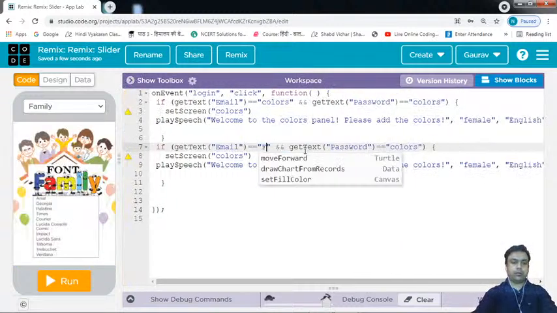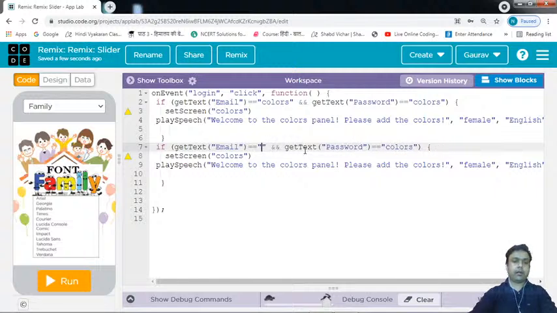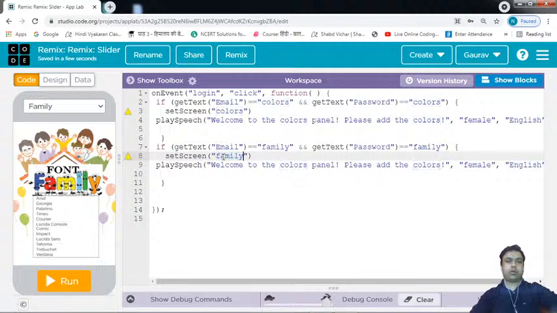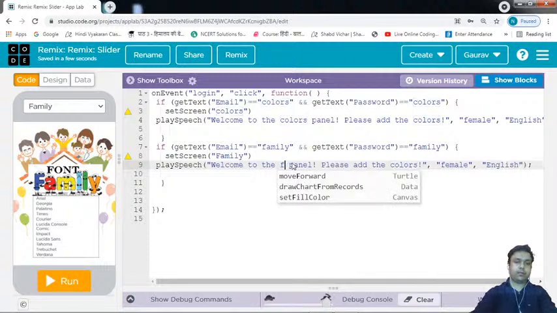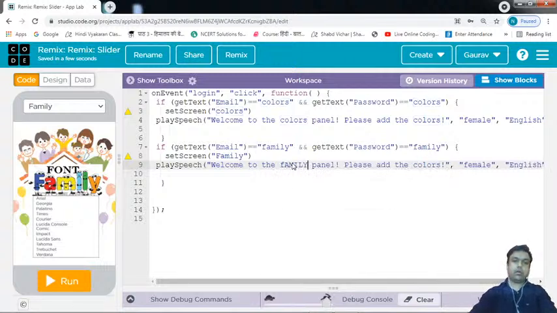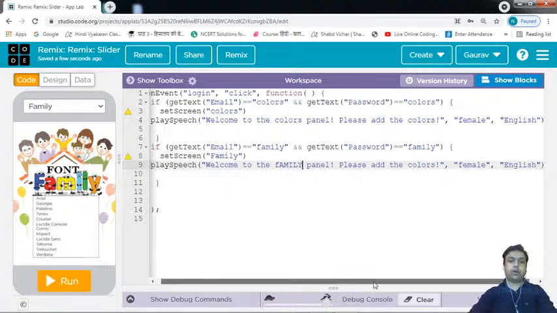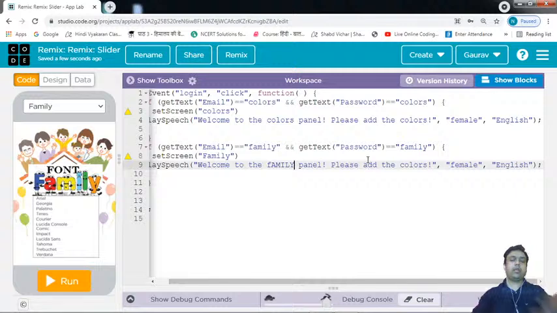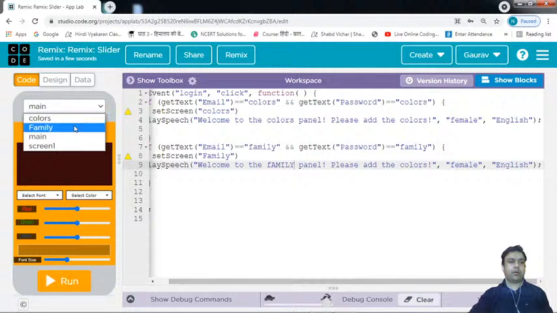So if the user enters family in the email and the password field, I would like the user to get redirected to the family screen, where he can input the font family for the text which the user will be writing down over here on this writing pad, right?